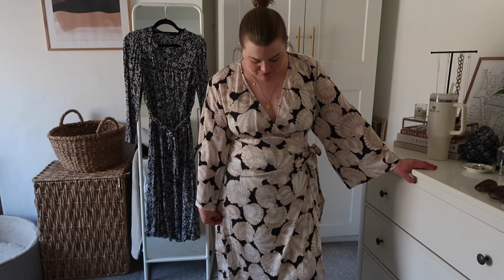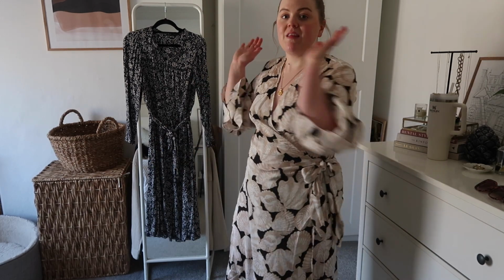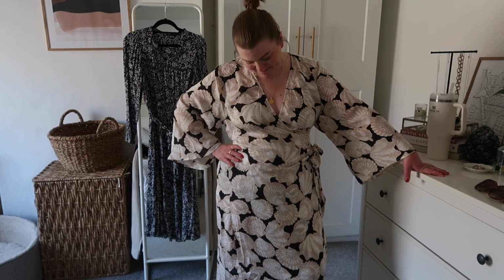I think I'm gonna have to dreadedly go into the changing rooms. I hate going into the changing rooms. It's just a hassle. I'd rather try things on in the comfort of my own home. But I definitely think this is one I maybe have to try in a small and see what it's like. I'm very sad because this is probably going to be returned. However, this could work for you guys. So I would definitely say buy it and try it, because I think it's a beautiful dress for a holiday, for just general loveliness. I definitely think it would be beautiful on. It's just not working for me, which is sad. I'm very sad about this, if you can't tell.